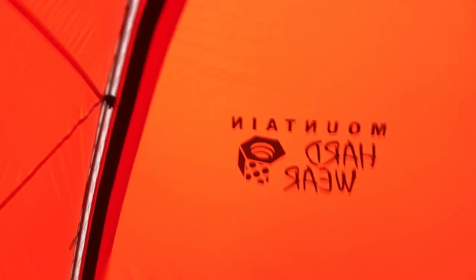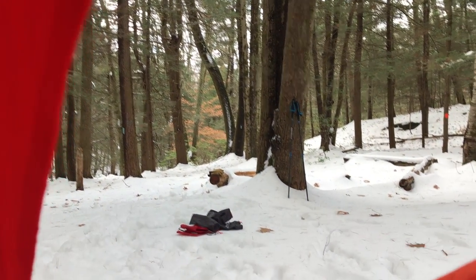So personally, I am about 5'11" and about 155 pounds, and I have just enough room for my feet. And if I show you my head, just enough room to not be touching the end of the tent. The door also opens up this way at the top, so if you just want to peer out, you can do that.